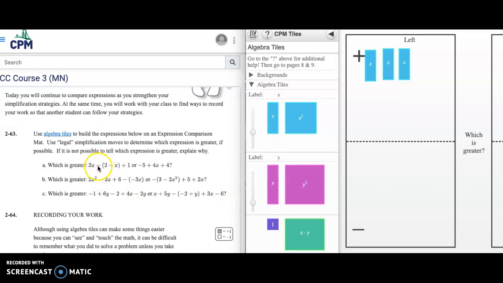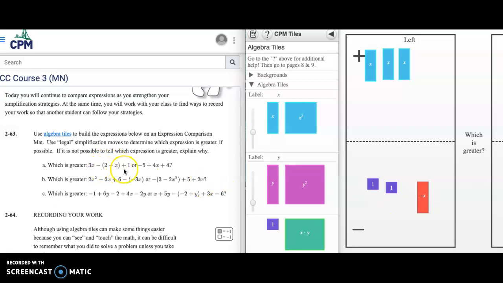Now I have this minus and then a parentheses. So whenever I have this minus outside of the parentheses, I go down to my opposite region, and then whatever's inside of the parentheses, that's what I put in the opposite region. So in the parentheses, I have 2 positive 1's. So I'm going to put them there in that opposite region. And then also in the parentheses, I have a negative x, right? A minus x or a negative x. So I'm going to put a negative x down there in that opposite region.